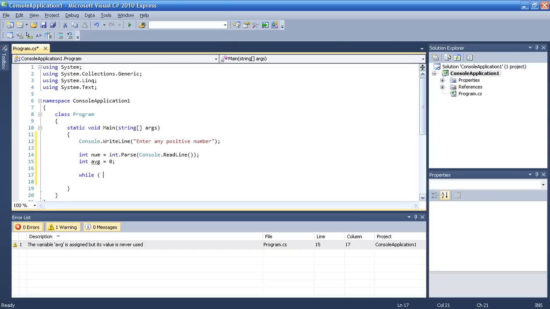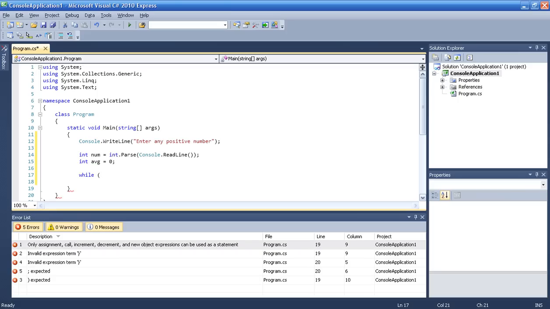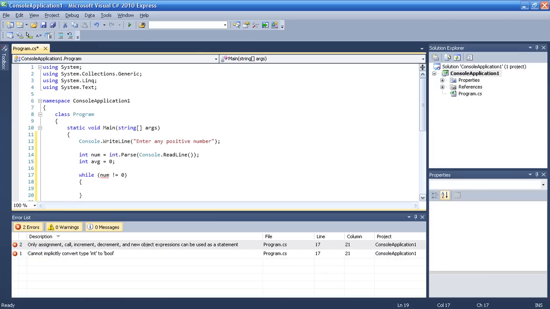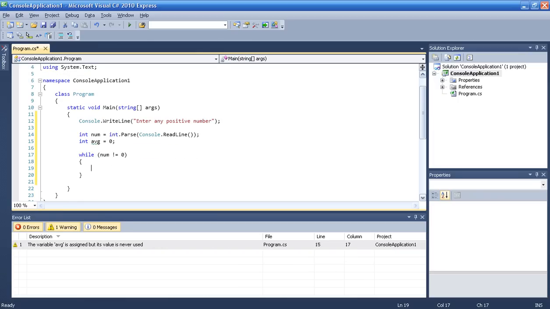Then we want to say another while loop. The loop will say when num is not equal to 0, then we're gonna do this one.